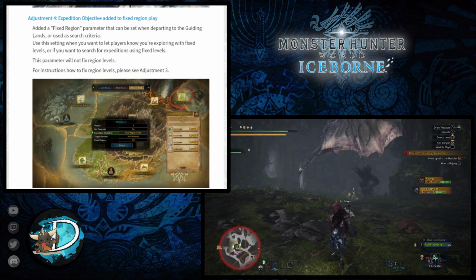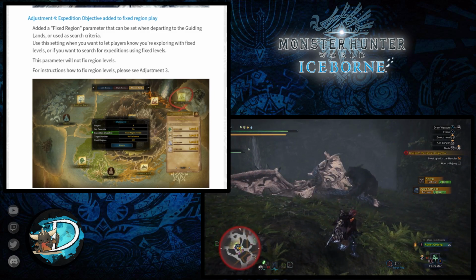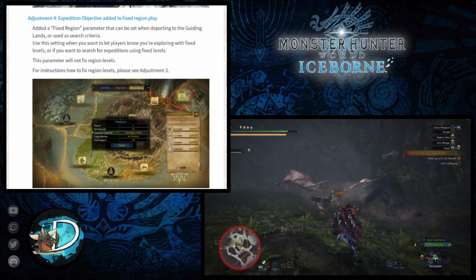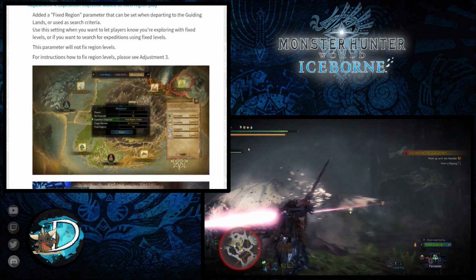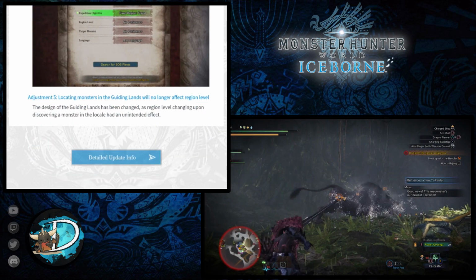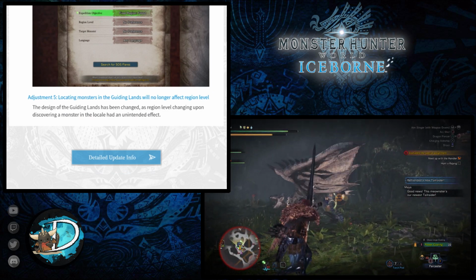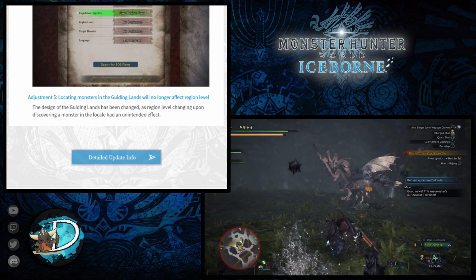And finally, with the 5th adjustment to the guiding lands, locating monsters in the guiding lands will no longer affect region levels. So like I said previously, sometimes if you would discover a monster in a different region, it can lower other regions whilst increasing the region of that said discovered monster. This now doesn't make any difference to the levels in the guiding lands.